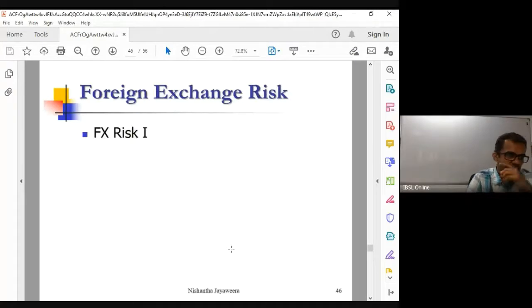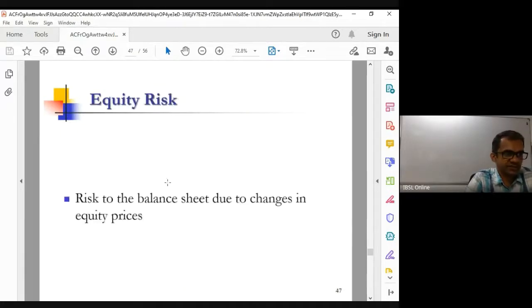So the other one is the foreign exchange risk. We have a separate presentation on this FX risk. I think there are two presentations on the foreign exchange. We need 2 sessions indeed. Foreign exchange rate risk. First to discuss what are the types of foreign exchange risk and how to identify, and then the second one is how to mitigate foreign exchange risk using derivatives. The next one is the equity risk and the commodity risk.